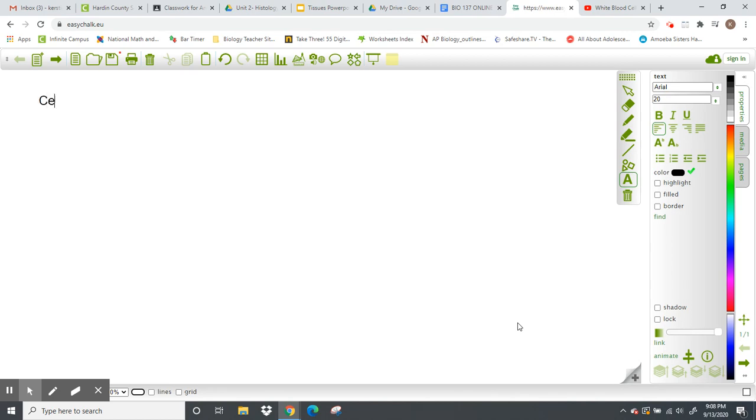Okay, so this is all about cell transport, and this is covering section 3.3 in your textbook. I will be typing most of this. I'm still learning how to not write like a 5-year-old on this pen tablet that I have, so I'll be writing a little bit later, but most of this will be typed for right now.